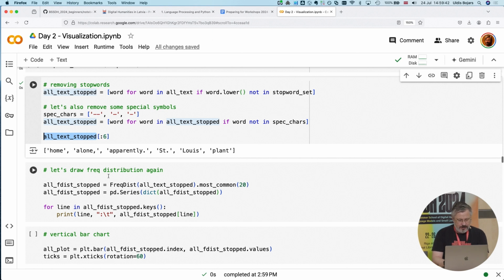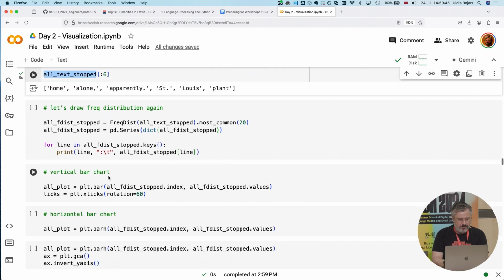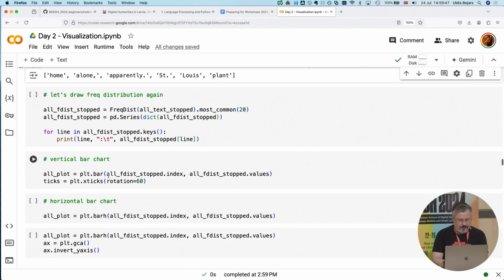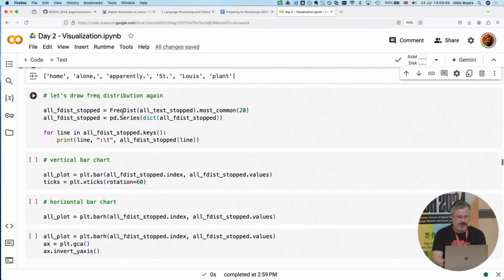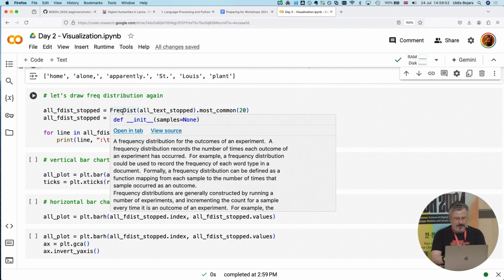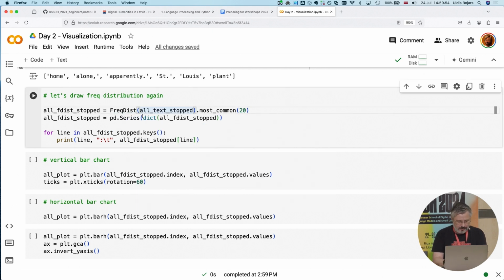And now, since we have all text stopped, with all the text with stop words removed, we can draw frequency distribution again, but this time it will be a cleaned up text, like I said, with stop words removed from the text. So we will create frequency distribution of the text contained in variable all text stopped, and we will look at 20 most common words.